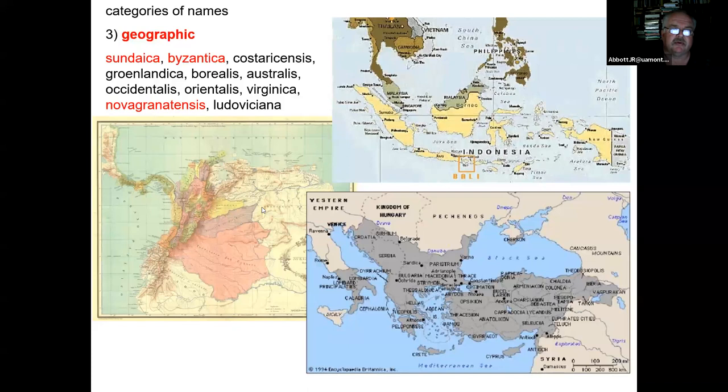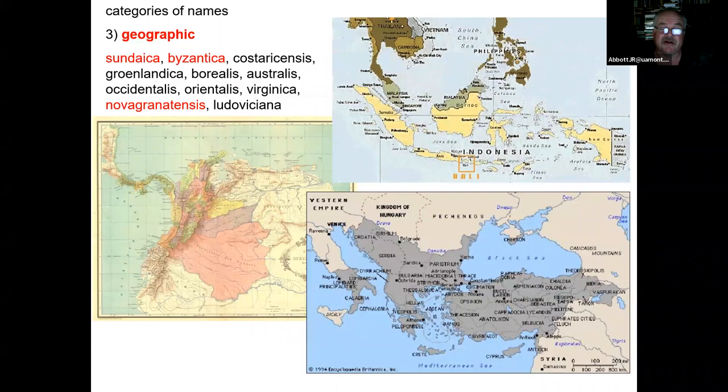And so we understand other things like this. Ludovisiana, close to home, means Louisiana, right? So if you see something like Phyllanthus ludovisiana, that's telling you that it was originally discovered in Louisiana and described from there. Plus there's words like borealis, which means northern, australis means southern, things like that, right? Platanus occidentalis, our sycamore tree. Occidentalis just means western. That's kind of the confusing thing. Why does the western sycamore grow in eastern North America? Because the people who described it were in Europe. And to them, North America was west of them.